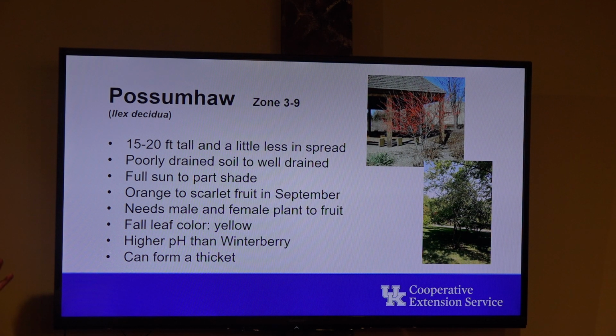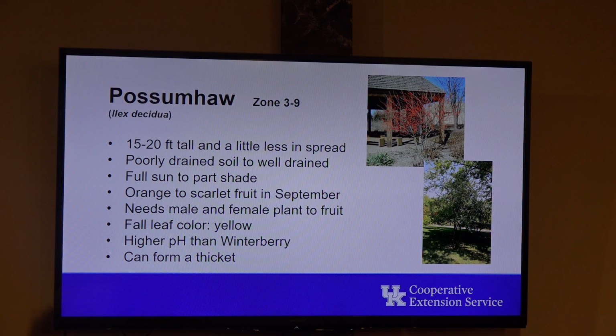And if you're in fence rows in different places, you may find some of these are native, may find some of these in fence rows. Every once in a while you can pick them out going down the road. They're really pretty. Full sun to part shade. Now one nice thing on this one is it tolerates poorly drained soil. And it could go well drained, but if you have a spot where some of the water will sit in your yard, not constantly sit, but more of a damp area, this would be a good plant for it.